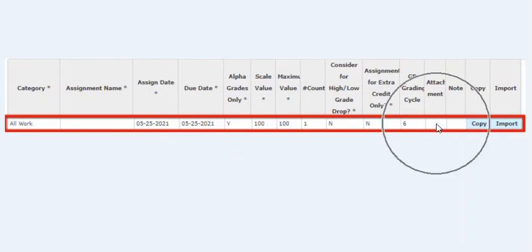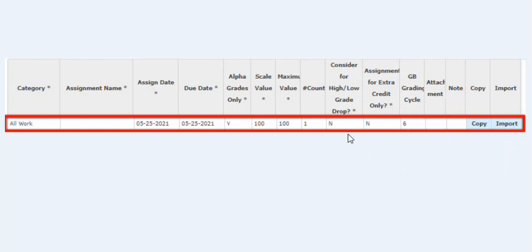The attachment is something we really don't encourage teachers to use since we have Canvas where we can put files and attachments. But there are notes that you can attach here, which once again, you can do that in Canvas as well. Here's where if you wanted to copy an assignment to different class periods, you would do it. You could do it here rather than the other tab that I pointed out before. And then this import column, we're going to skip that for right now because that really goes beyond the scope of basic gradebook understanding. And so that's how you enter in assignments.